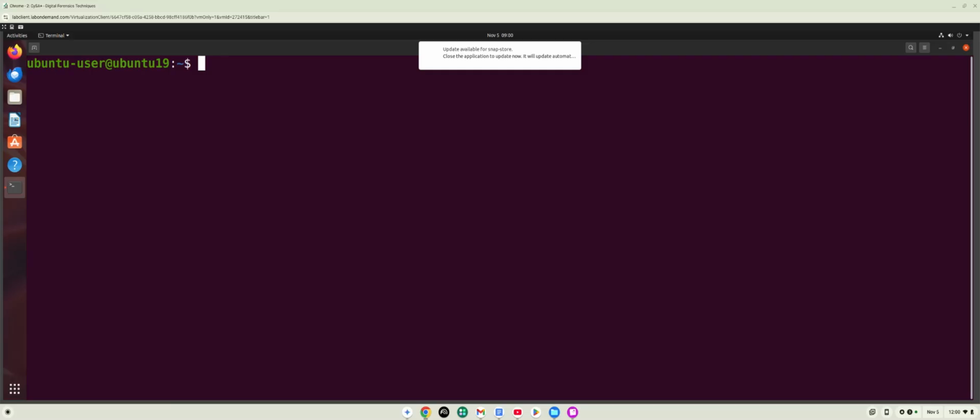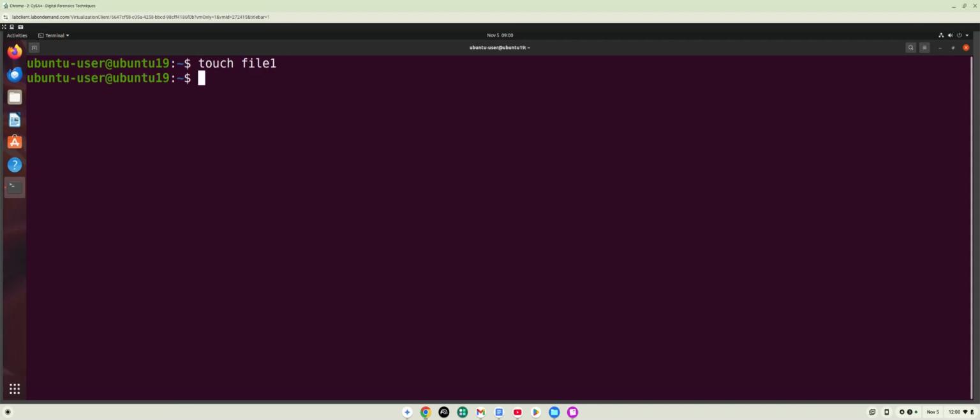All right, I'm going to display what that looks like here. The first thing I'm going to do is use the touch command to create a dummy file, which I'm going to name file one. I don't need to sudo this.